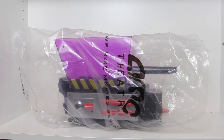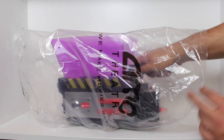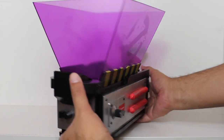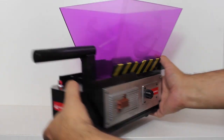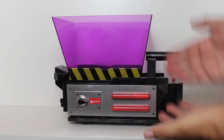Hey, this is John Carlos, and I'm here with a look at the AMC Theaters Ghost Trap Popcorn Bucket. This is what it looks like when you buy it. It comes in this little AMC bag. Now, this is not to be confused with the Regal Ghost Trap Popcorn Bucket, which is similar in that it's a ghost trap, but this has the light emission that comes out, whereas the Regal one is just a ghost trap that you put popcorn into.